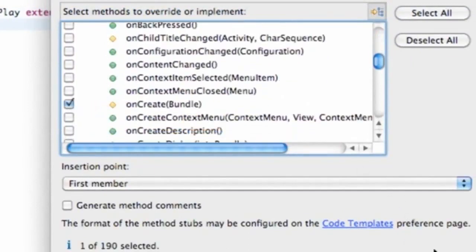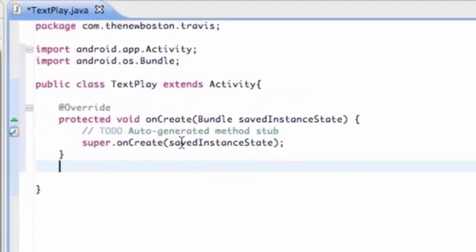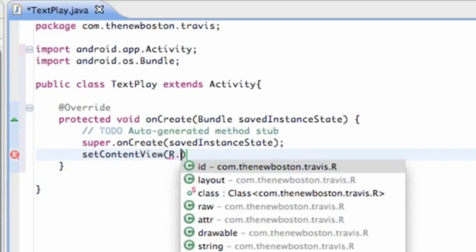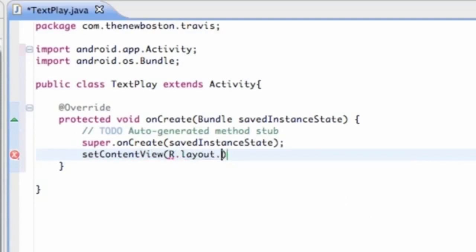I wasn't even going to show you in this tutorial, but I thought I'd show you one last time so you know what's going on. Now, since this is a regular application, we're going to call setContentView. This is just setting up the reference to the XML that we just created, so R.layout.text. And there we go, we have our class set up for the most part.